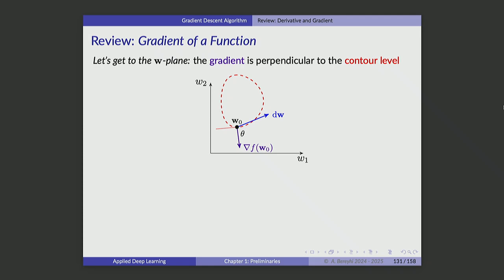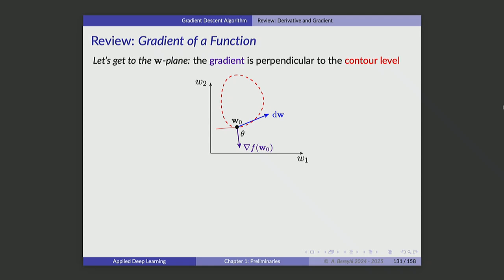In the one-dimensional case, the story was simple. We had only two directions, forward and backward, and one of them is increasing, the other is decreasing. But now when you are in a multidimensional space, even in two dimensions, you have lots of directions where the surface is increasing and lots of directions where it is decreasing. Now, the key point here, and this is not very hard to show, is that your gradient is always perpendicular to the contour of your surface.